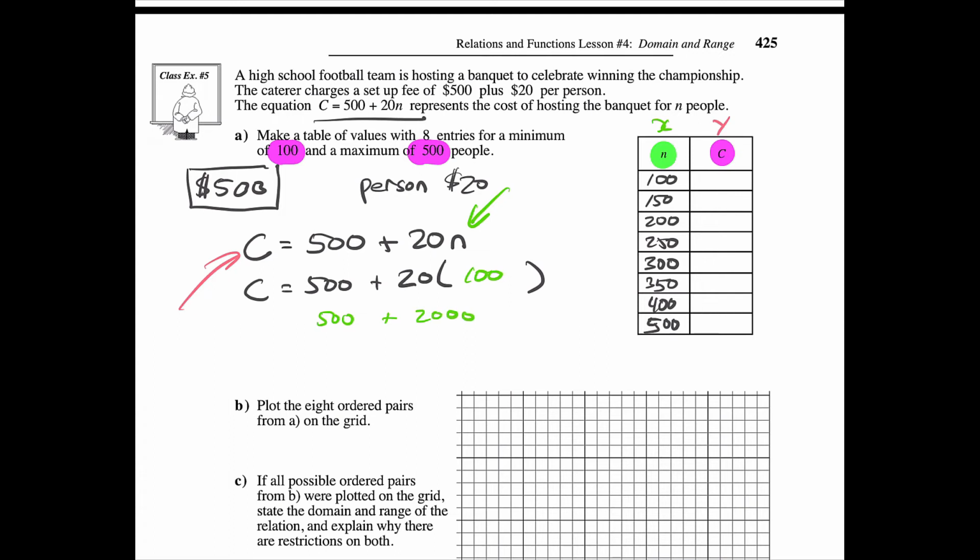So I've got a total of 2,500. Now, what we want to recognize is that I set this up with standard sort of jumps. So between 100 and 150, it went up 50, plus 50, plus 50, plus 50. But notice down here, we've got to change, it's plus 100. So that means from here to here should be the same, and here to here should be the same, and here to here should be the same.